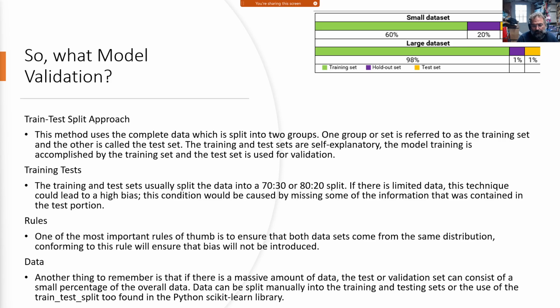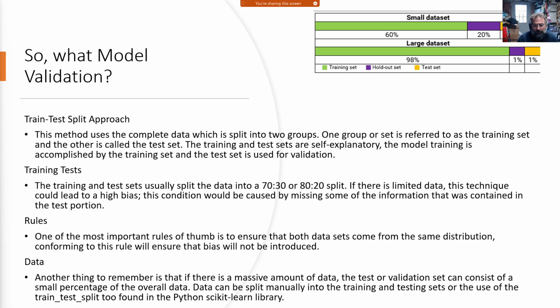One approach is to do some random sorting or random selection. Another approach might be to actually go and do some stuff with stratification. But the key thing is that you want it to be representative, right? So that you don't have bias in either of the sets. You certainly wouldn't want a bias in your training set. You wouldn't want a bias in any of your test sets. So that's the key concept.